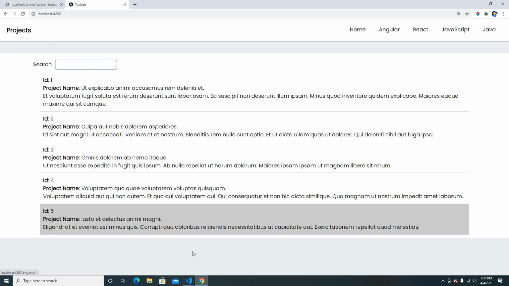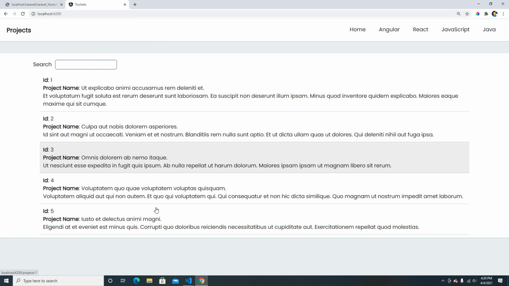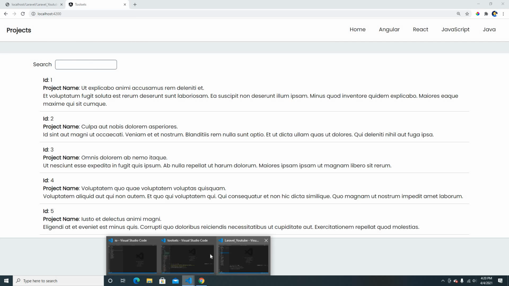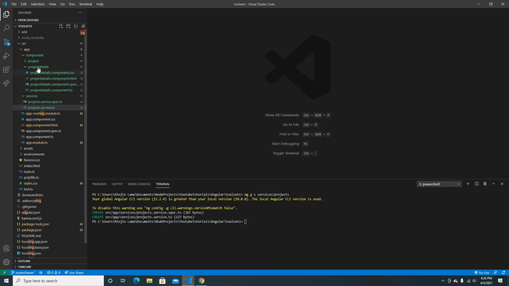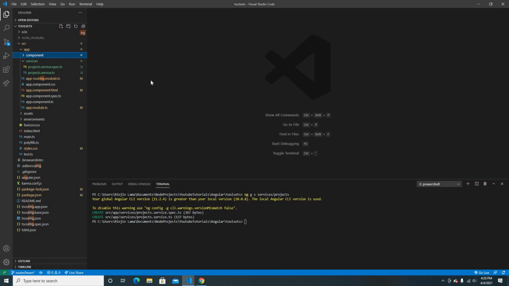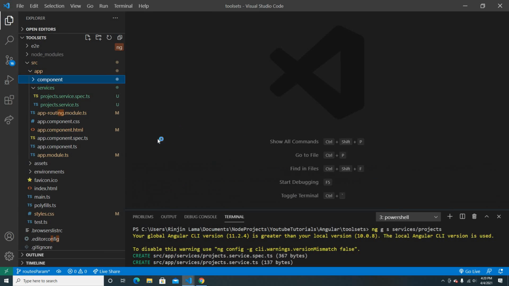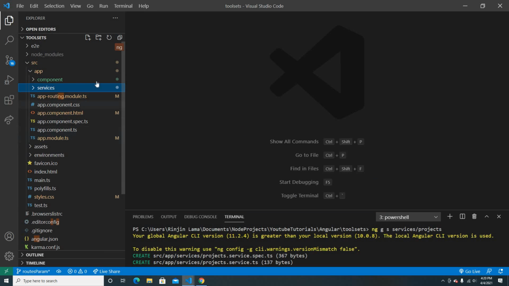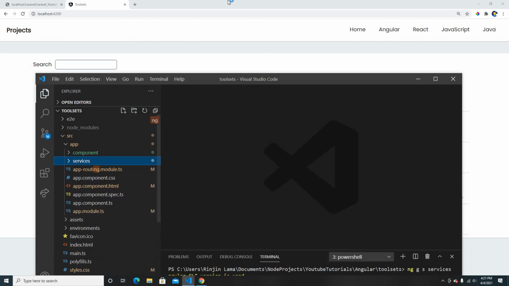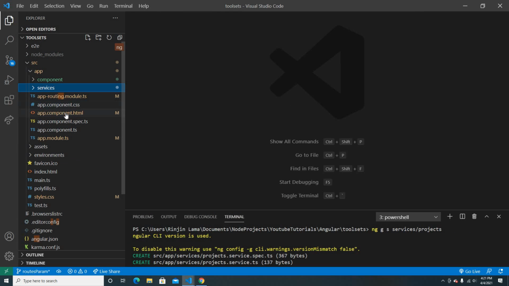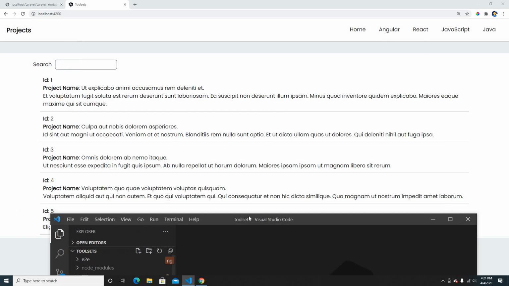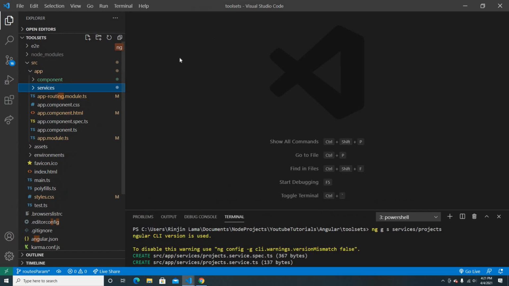So I have a list of projects here, and I'll show you the code. I'm only going to write the code on the params part. Basically, this is the template which I have here, and don't worry about it. I'm going to put all the templates on GitHub so you can download them easily, and you don't have to copy them.